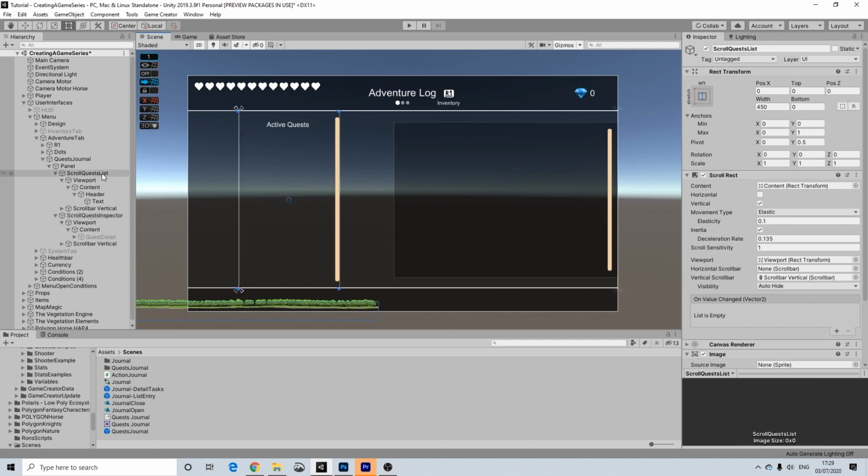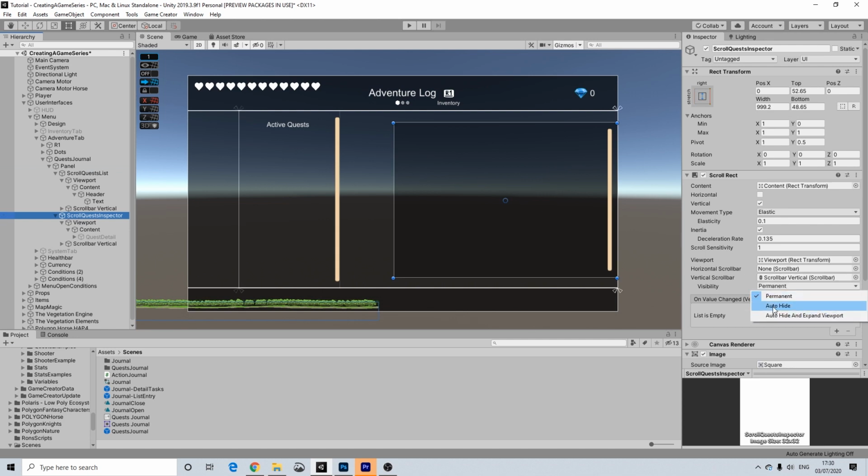Now, a couple of interesting things if you're not really that aware of how Unity's UI works. You have a couple of options that you can change yourself if you want to. So we have the scroll bar, for example. By default, this is hiding if there's not enough items in there. I think that's pretty cool. That's pretty useful actually. And when it comes to this one, visibility is permanent. Now, I'm going to do auto hide as well for this one, because auto hide is actually a pretty useful feature. Why would you want to see scroll bars if they're not needed? So pretty cool.